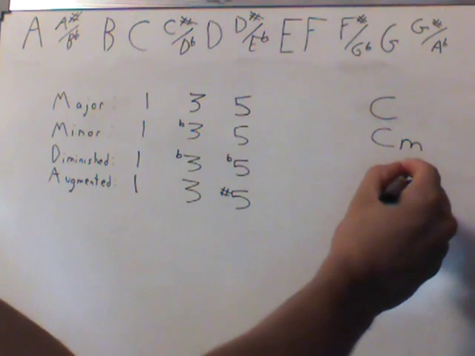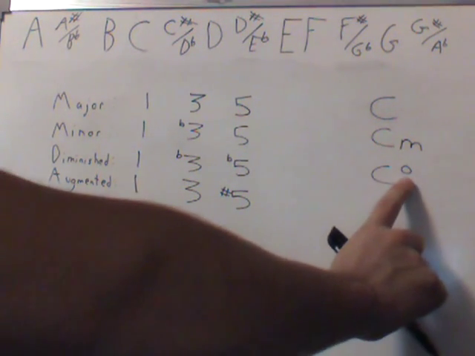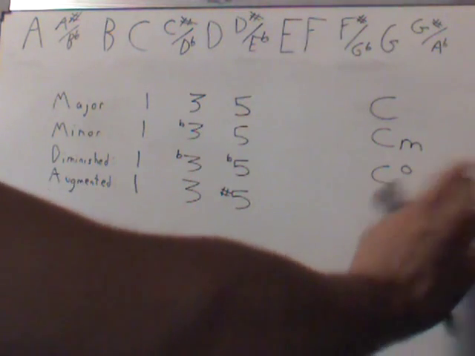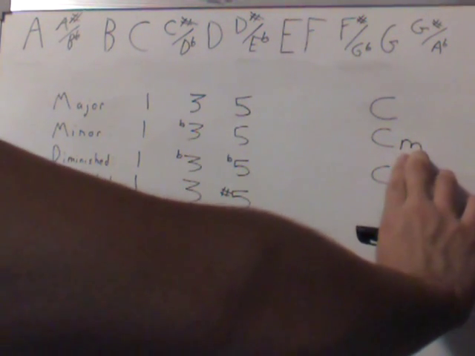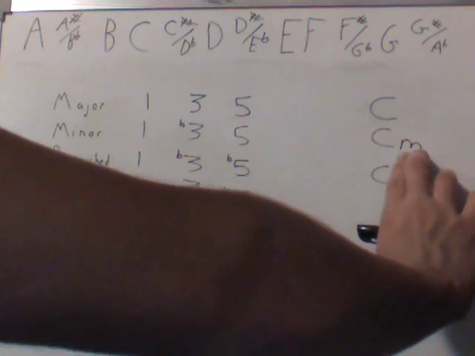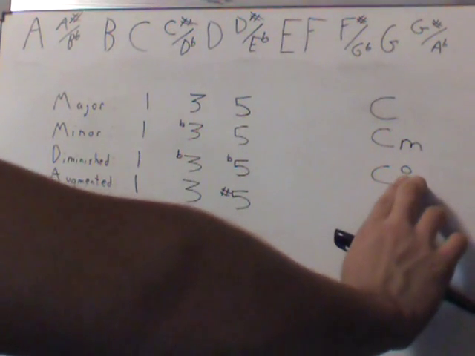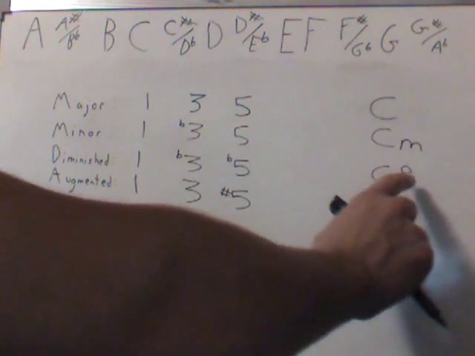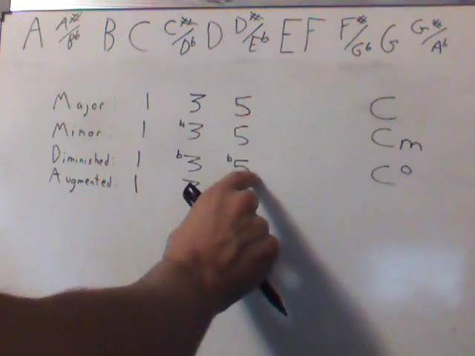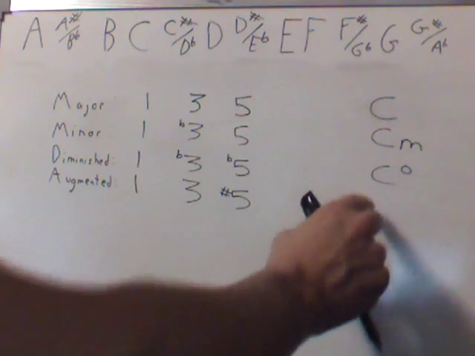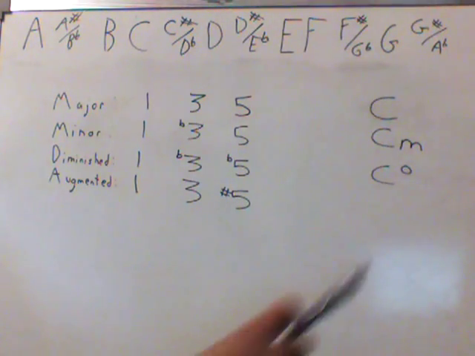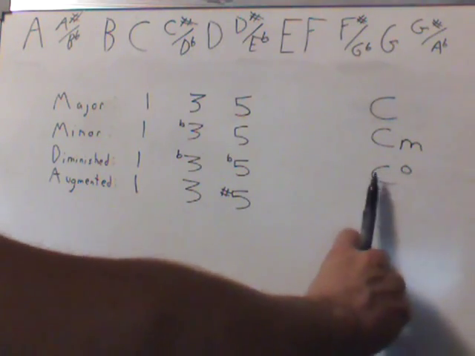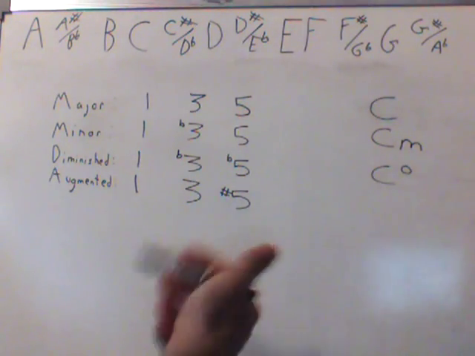It looks like this. That's just the symbol for it. Don't be confused by it. All this is saying is, and you just have to memorize the symbols, that's all. But all this is saying is take a C major triad, the 1, 3, and 5, and then this diminished symbol, which you're going to memorize, this is the diminished symbol. This is telling you to flat the 3 and the 5 of the C major triad. Okay? Think of it as kind of like an adjective, a little bit, except in this sense it actually changes what this means, but we'll see.